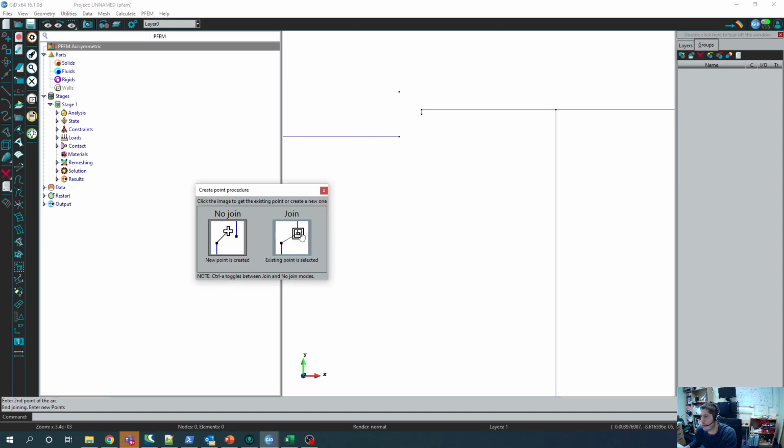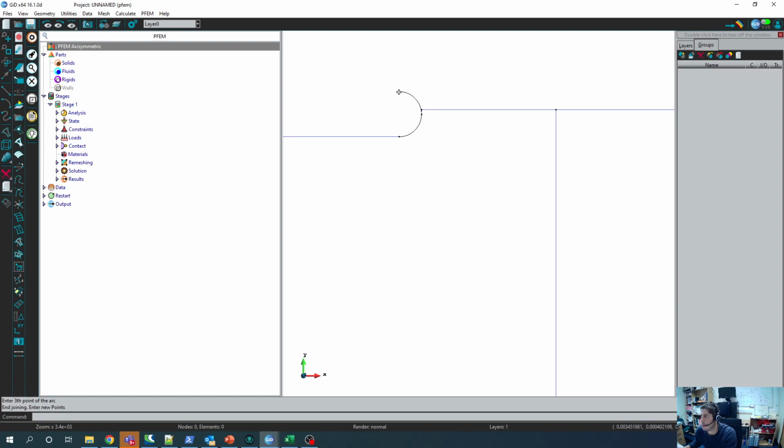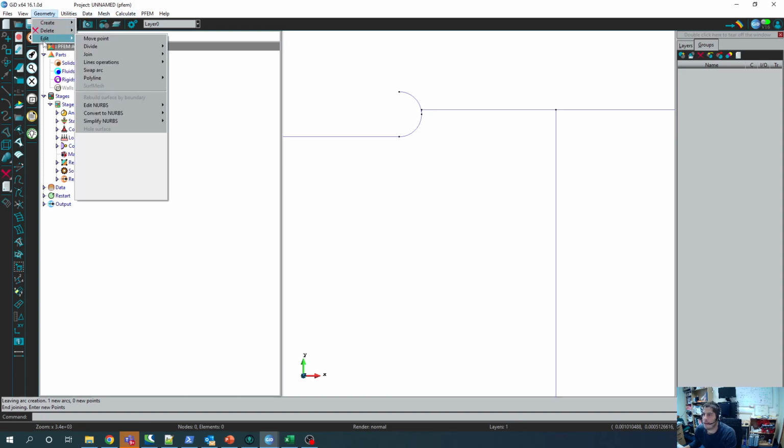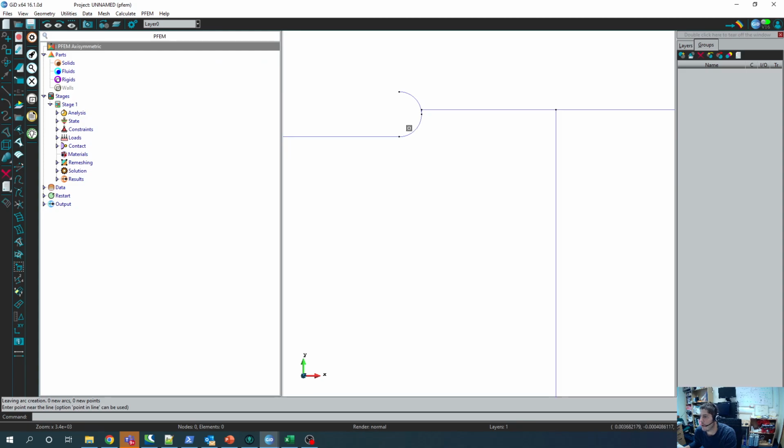Join, join, and over there, join. Then I want to do geometry, edit, divide lines. Near point, enter point near the line, that, and that. And then I press escape.